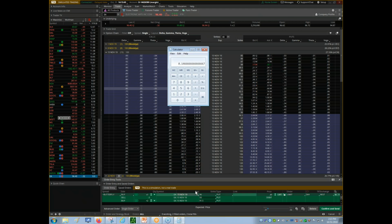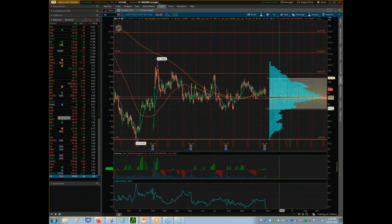But with this, if it goes down to that Fibonacci area and hits this, I mean, that's right there at that 93 strike. That's kind of where I want it to go. And you can see it even did it yesterday. Now, if it does it tomorrow, I might not get that 50% of my max profit. It's going to maybe take a little bit longer than that. But if in the next 2 or 3 days, or next week, it hits that, then I'm probably going to achieve that 50%. If it does it tomorrow, I'm probably going to be looking to get out at that 25%, because once it hits that, that's really where I'm looking to get out. It does it once, I'm looking to pull the trigger on it, all right? So that's what I would do with this.